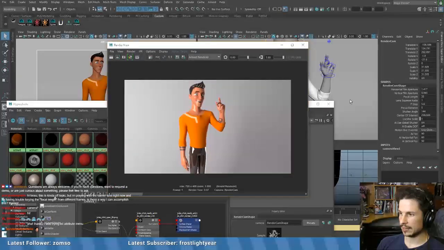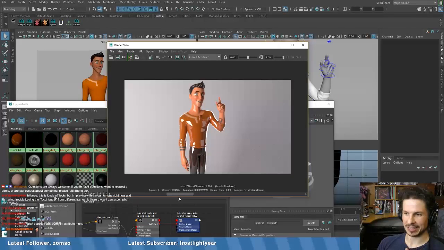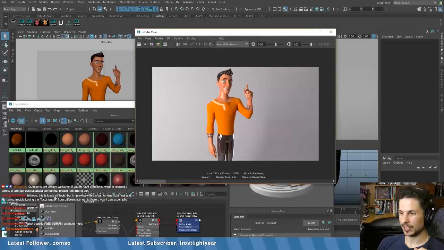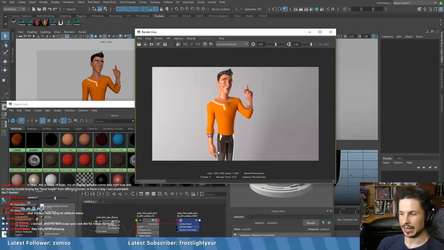So, oh yay, Maya stopped processing whatever it was processing. But we can see now that that shirt definitely looks a lot nicer. And it is actually much brighter too, which is nice. It doesn't have that dark brown, it's this nice vibrant orange now, which is kind of cool. So, we're getting there. I'm going to do his pants next, just because I wonder what the technical specs look like for render farms. Oh yeah, the specs for render farms are huge.